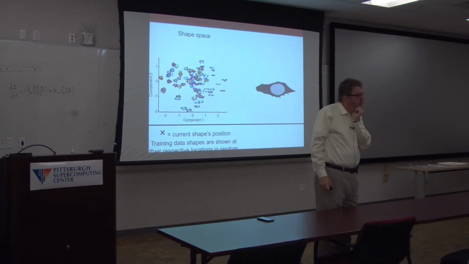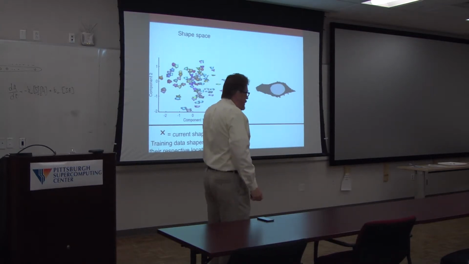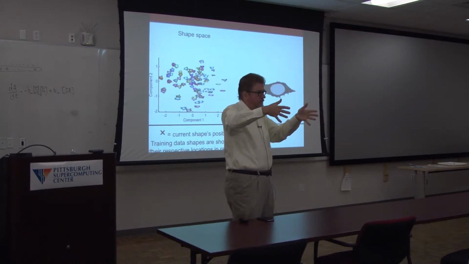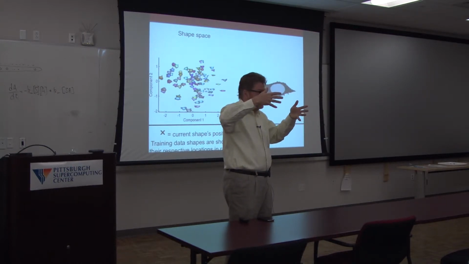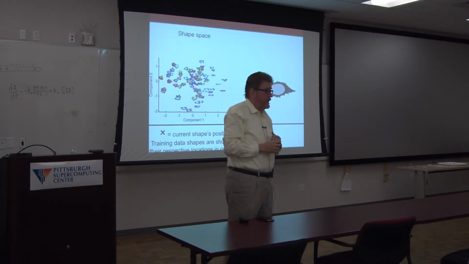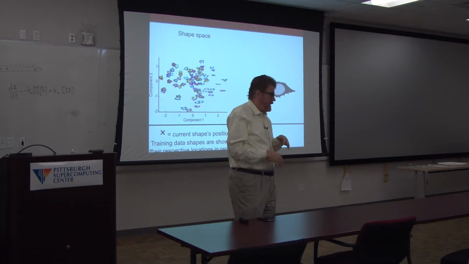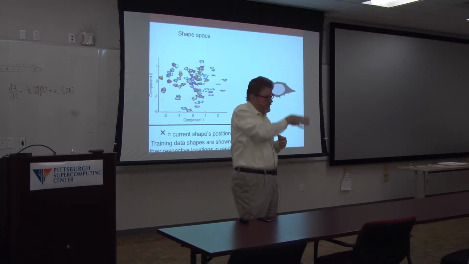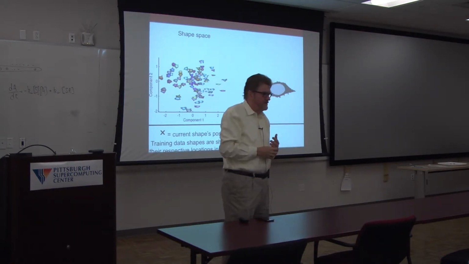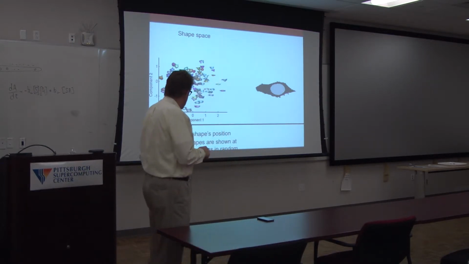Yeah, you had a question. How many components do you usually need to capture most of the variation? So the general problem is if I have n shapes and I have n distances, I might need an n-1 dimensional mapping to capture all of them with perfect accuracy. So what's going to happen is I'm going to make some choice. In the field, typically, people do some kind of reconstruction error versus number of dimensions and find the knee. There isn't much better than that.